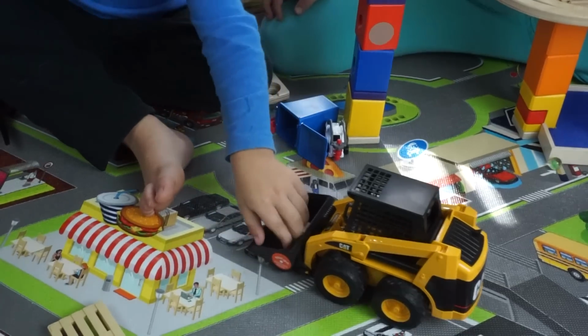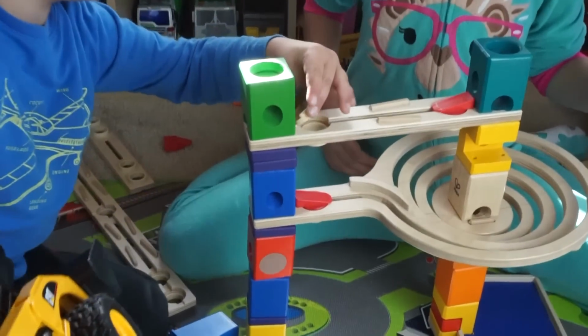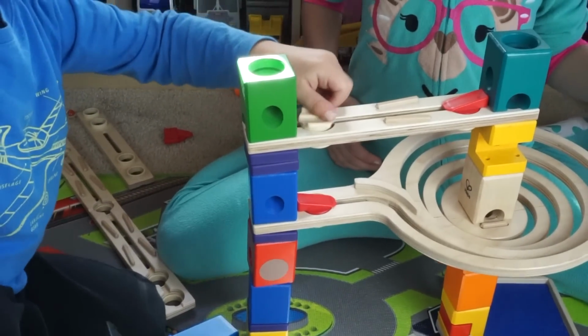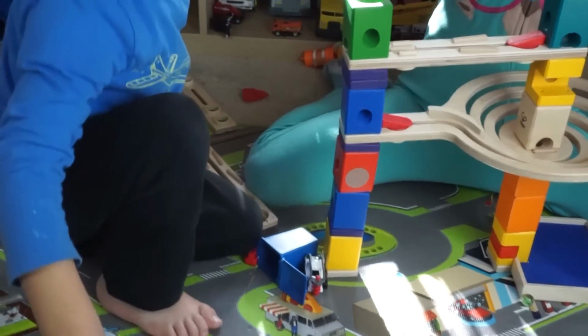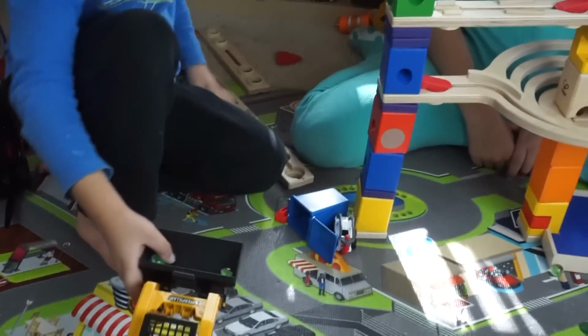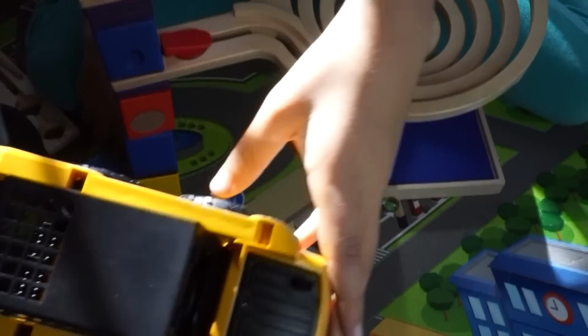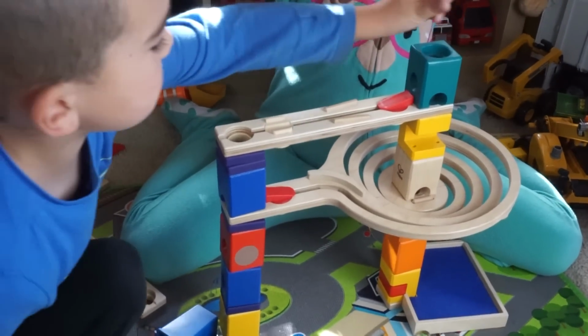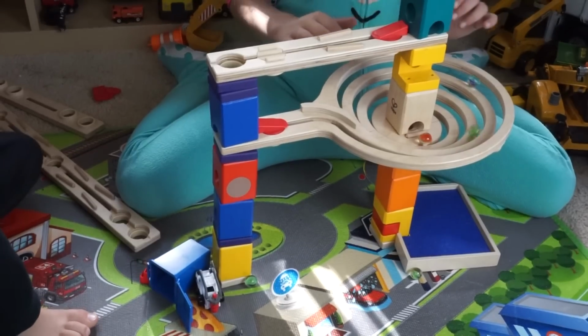Oh! Use the hover Skidsteer. Well, that piece is going on. Be careful. It's so unsteady. All right, hover Skidsteer. You've got the marbles. Let's dump it in. Put it in here. Be careful. Oh, there it goes. Oh, it fell out. Let's do this. There we go. Finally. We had some design flaws before.